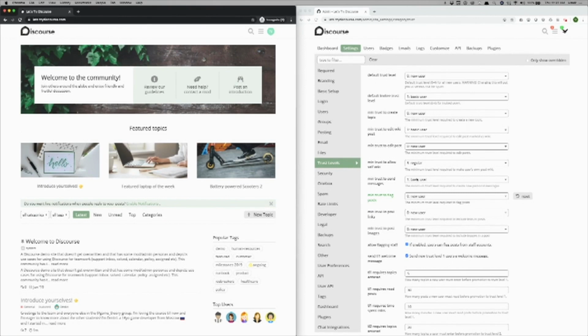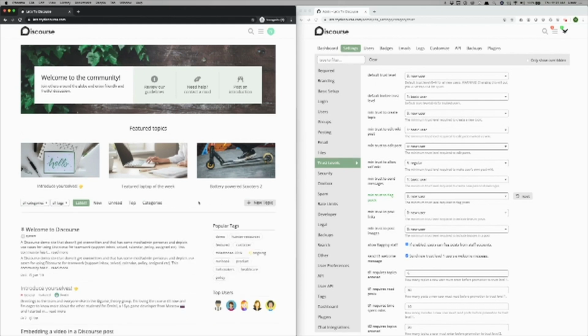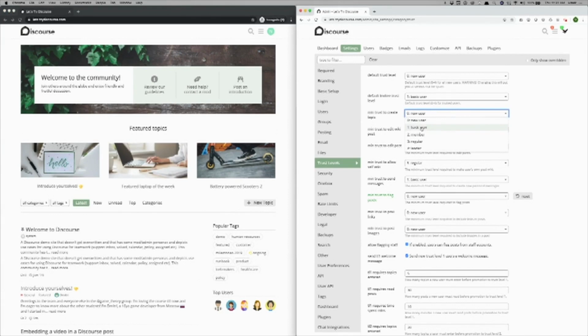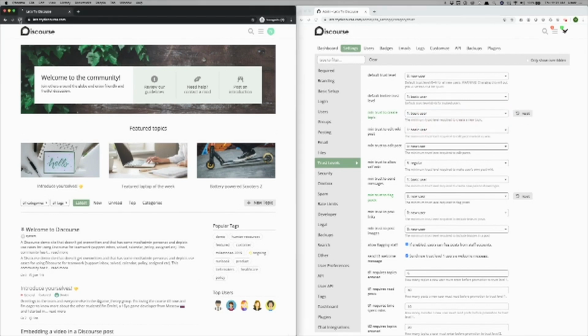And as you can see here on the right, you get to make the rules for your community's new members. This brand new member on the left is able to create a new topic because by default, that's what my settings have said. But I could change that now so that a trust level of 1 is required, in which case this brand new user with a trust level of 0 can no longer create a new topic. We won't do that because that's a bit inhibiting. But for your audience, that might make sense.